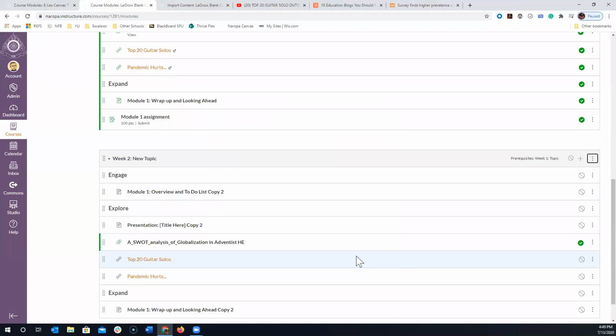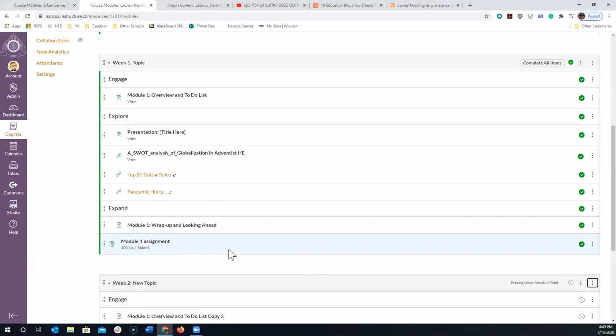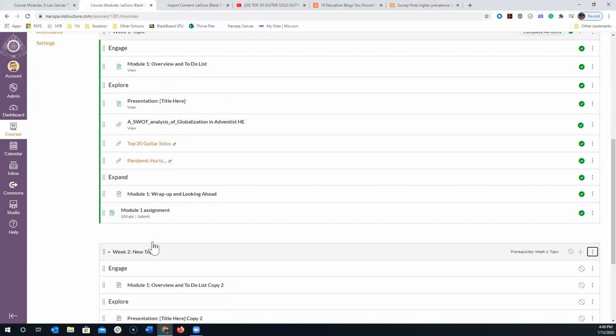That's all there is to it. Now, students cannot access week 2 until they're done with the prerequisite, which is week 1. And what do they have to do to complete week 1? It says complete all items. They have to view this, view this, view this, submit that assignment. Then they can go on to module 2.